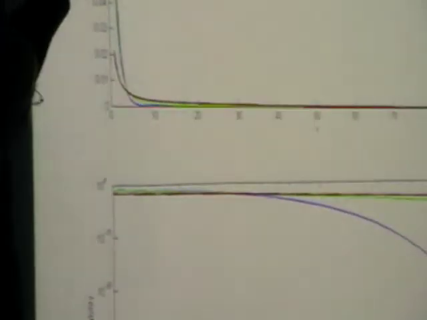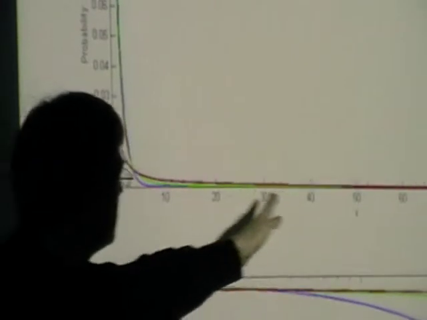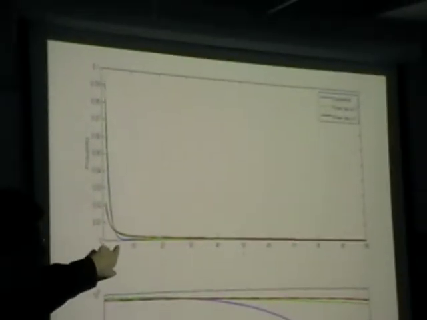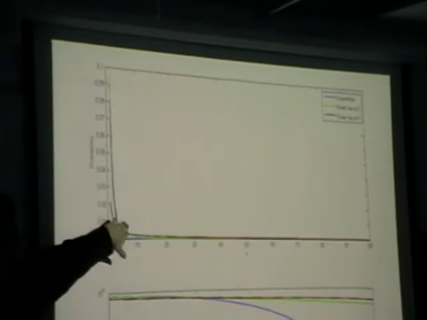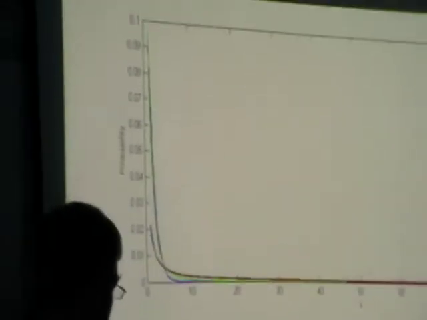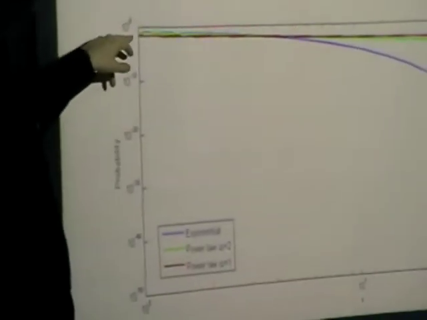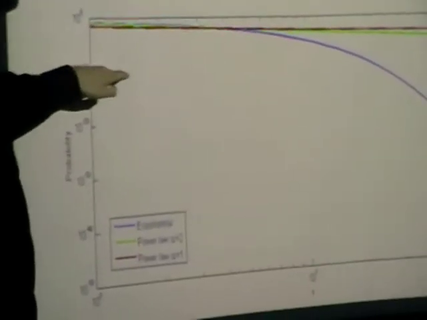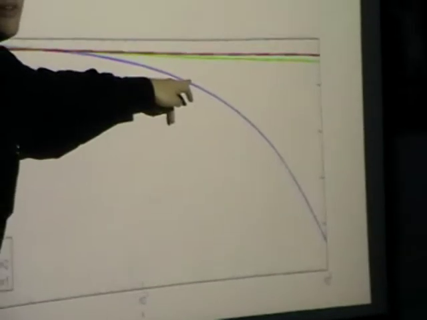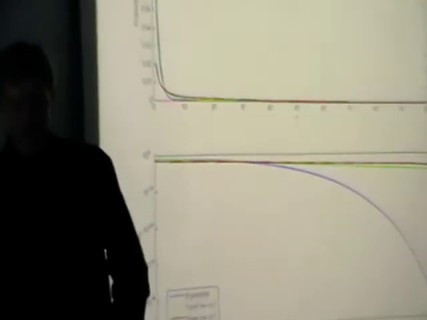So essentially, this is the size of something random happening, this is probability. The exponential distribution, that's the blue one, is closely related to the normal distribution, falls off pretty rapidly. The power laws fall off less rapidly. This is a logarithmic scale. You can see here that this is 10 to the power of minus 10 probability, and well, the exponential gets there pretty early, while the other ones go on.